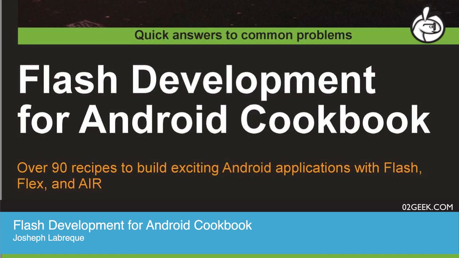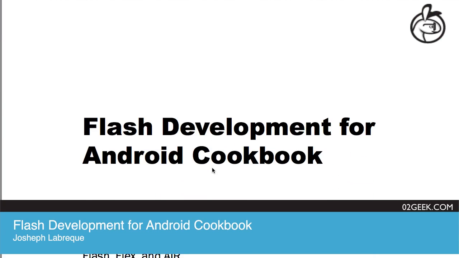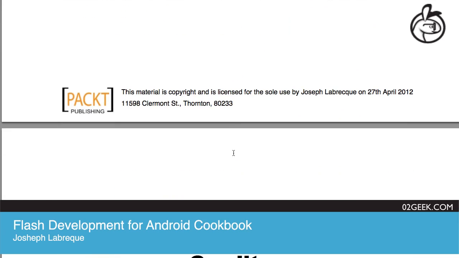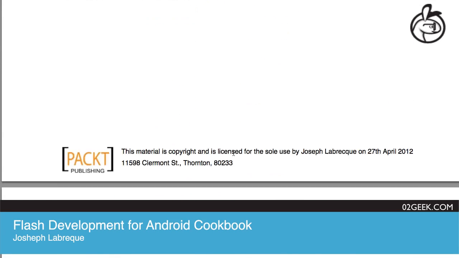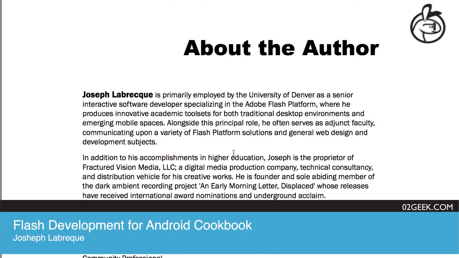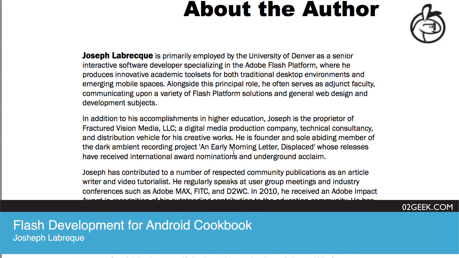I started working on this when the AIR for Android pre-release was in its very, very early stages. The idea for this book was to set people up so they could look for the different pieces and fragments they would need to get running with whatever their end goal was — what kind of project are they working on, what does it need to do, how do they need to leverage these different tools and frameworks and runtimes to accomplish that. So the book is set up into manageable tiny little chunks — it's a cookbook.